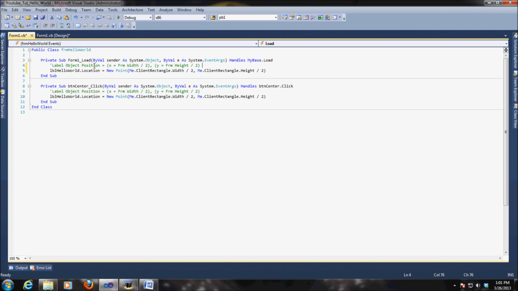We're saying the label object position or location equals the X form width divided by 2, and the Y equals the form height divided by 2. So our comment is pretty much about as accurate as it could possibly be, what you would want essentially.